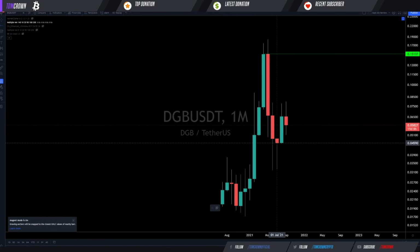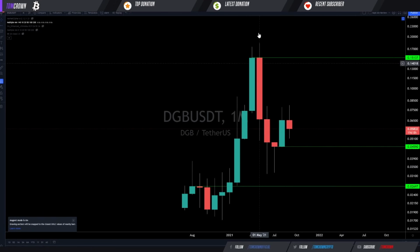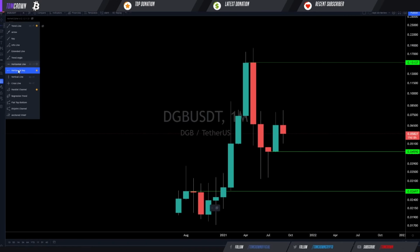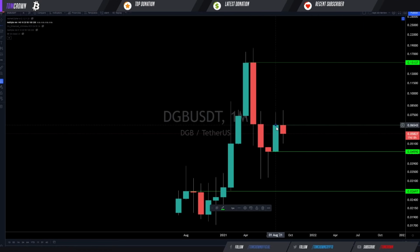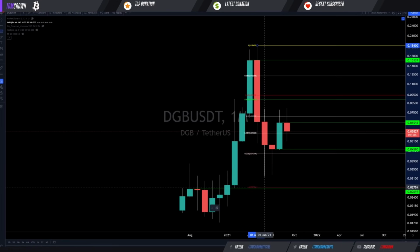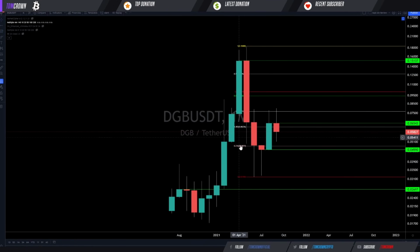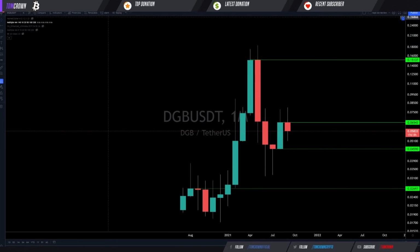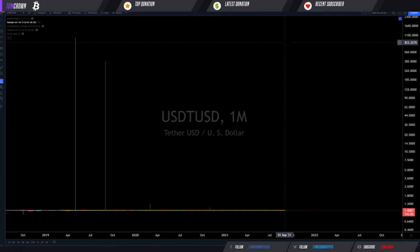So we're looking at DGB USDT now. Not a ton. We've created a new support here at 0.5 cents. We have a new monthly resistance here on the local, and that's at 6.5. This chart not really looking so hot. You guys might remember me saying that in a recent stream. Looks like we've hit our 0.5 retrace. Now we're kind of dicking around. For me, this is mid-channel, and this is not really looking for a trade on the monthly. That's okay. We'll come back at another point. Maybe it will.